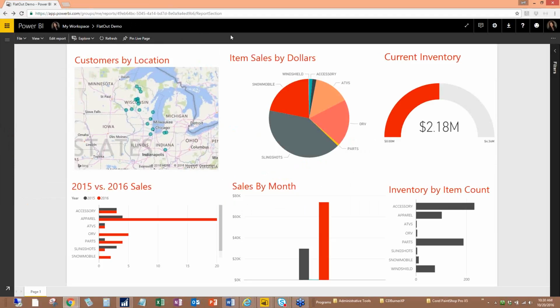I actually had to use her login to get this, but I thought this was content that we created for Flat Out DMS Power Sports vertical in NAV. This is Power BI, and this is a dashboard that we created.